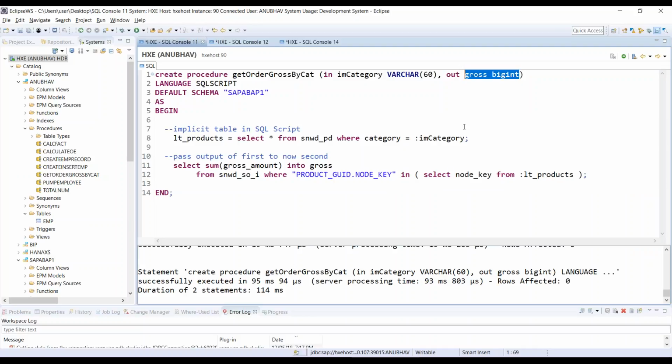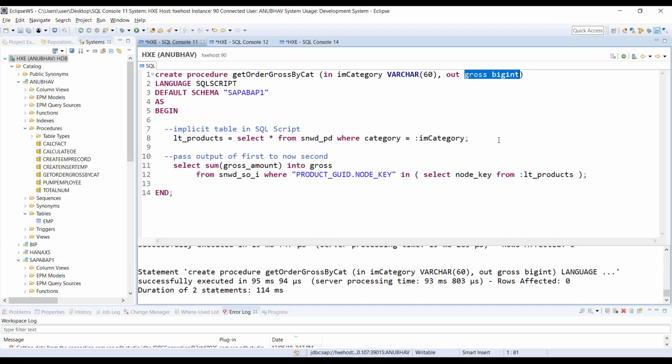Imagine if I ask you in ABAP function module, can a function module return in an output variable of integer type an internal table? Can a function module return an output of an internal table in an integer variable in ABAP? No, right? This is an integer variable here. This cannot return sales order line items, correct?